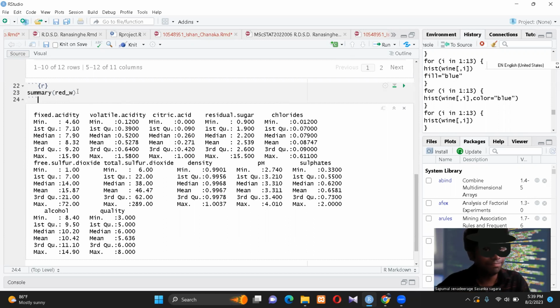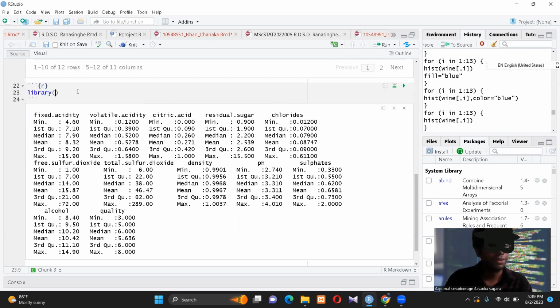I want to show you how to interpret these missing values. There are a couple of ways. There are various types of functions we can use for that.